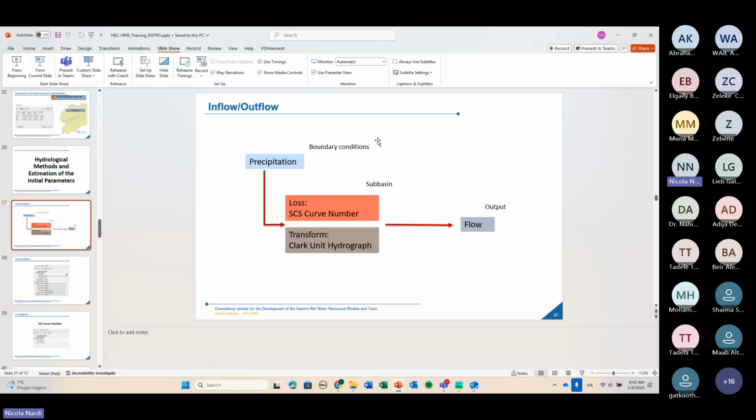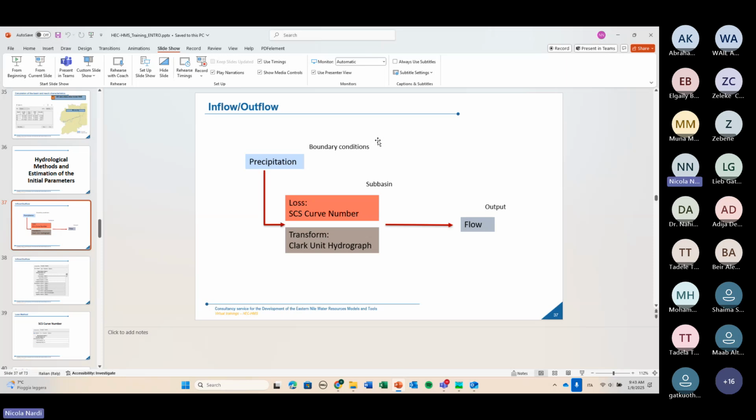Now, the loss method, what does it do? The loss method is used to calculate the part of the precipitation that gets lost, and that's why it is called the loss method, due to, for example, deep infiltration.